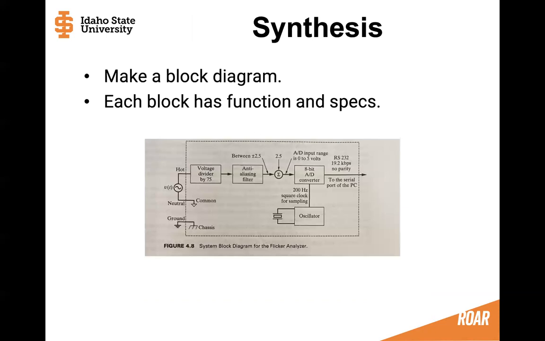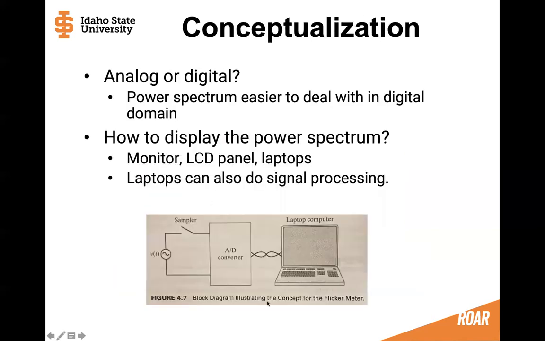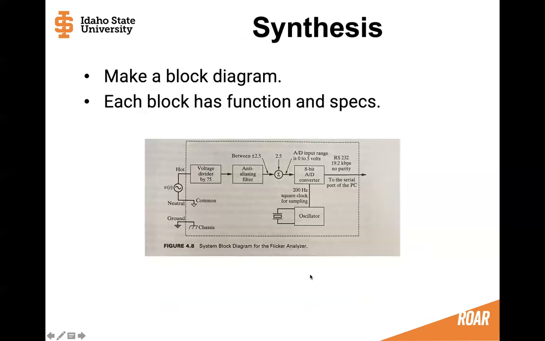All right, so in the synthesis stage, we would look at building a block diagram and finding the function and specifications for each block. So looking at this in more detail, let's come up with a basic block diagram where we have the voltage at the home. We'll make a voltage divider, an anti-aliasing filter, an analog digital converter, and get this information sent out to the serial port of the PC. So this block diagram might be included over here. And looking at this, we have now synthesized a block diagram that is a bit more complete, and each block has functions and specs and describes what the arrows, or the linkage between subcomponents, are.